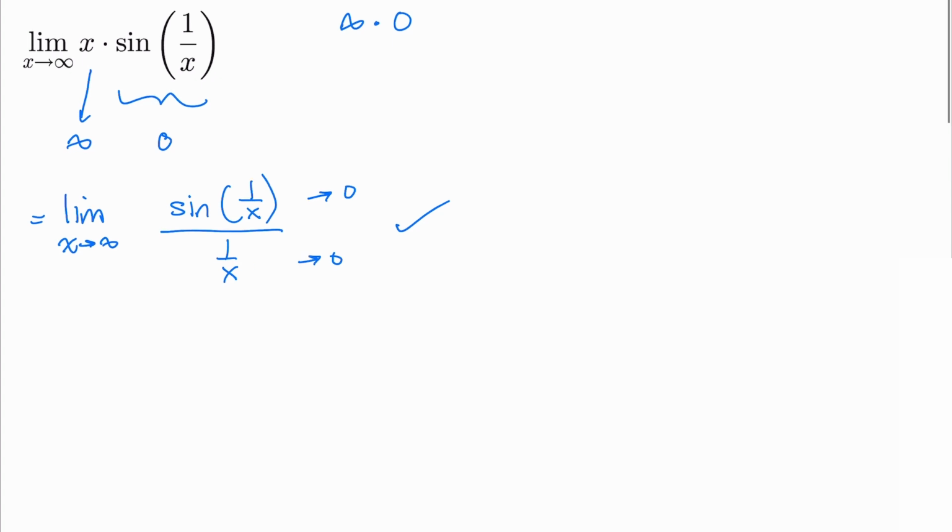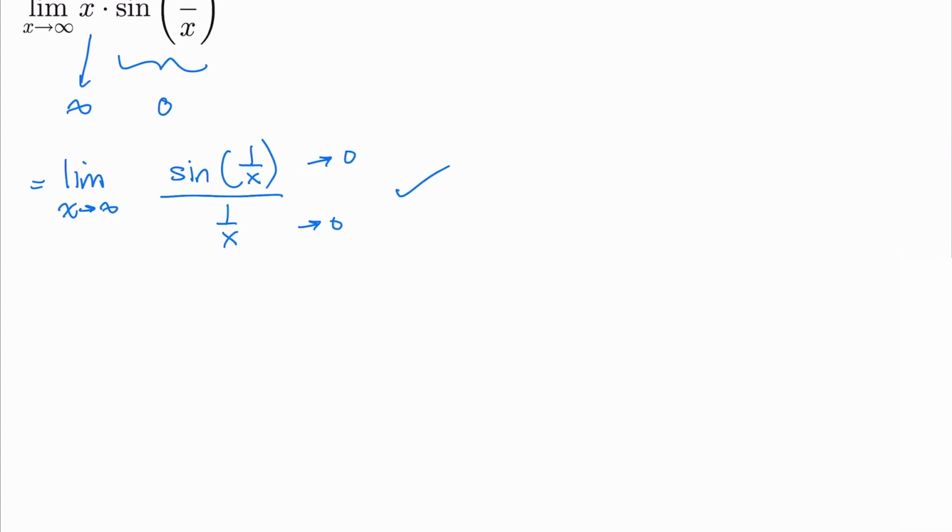L'Hopital's rule says, take the derivative of the numerator, take the derivative of the denominator. And just a little fun fact here, the derivative of 1 over x, which remember is the derivative of x to the negative 1, is negative 1 times x to the negative 2, which is negative 1 over x squared. That is one of those derivatives that we happen to see often enough. It might be worth memorizing, going from 1 over x directly to negative 1 over x squared.